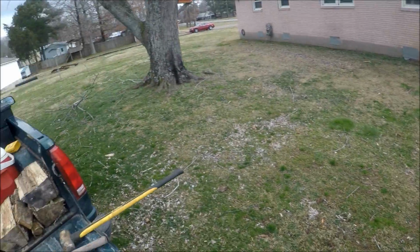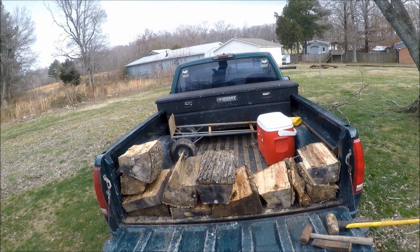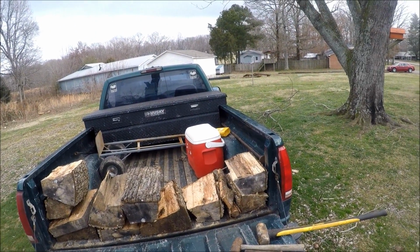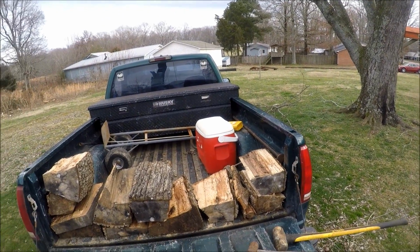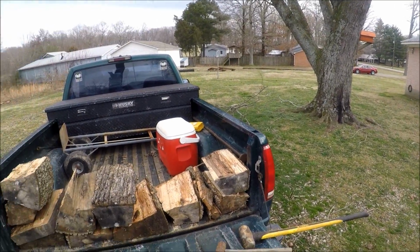At least she can use this as a helper for a couple nights. Should be good, decent burning wood. It's dried out, some of it's a little rotted, but it should make a good warm fire. Anyway, I'll be back.